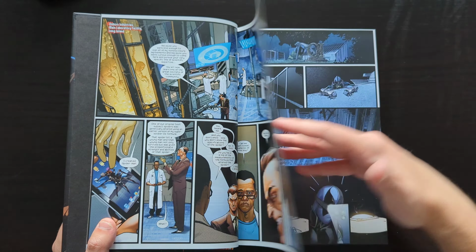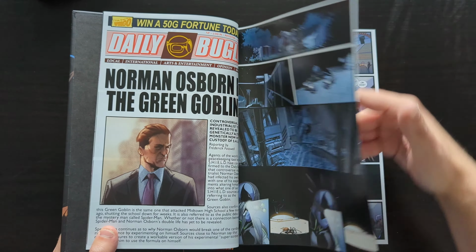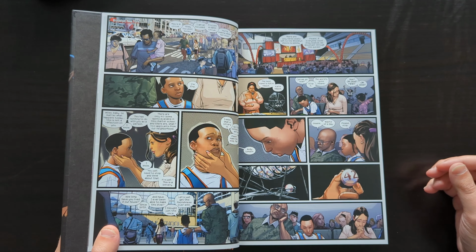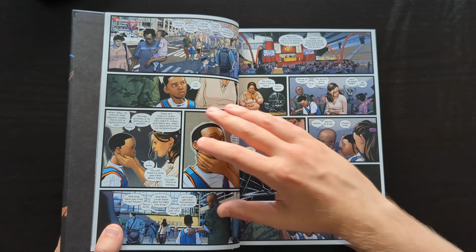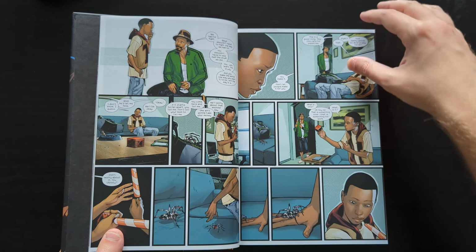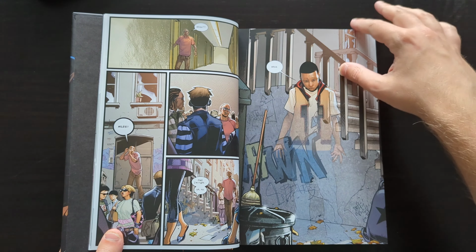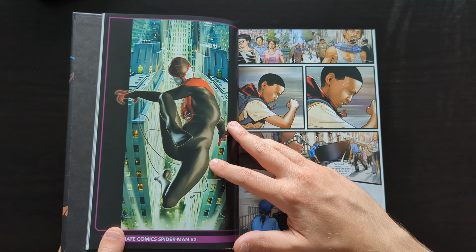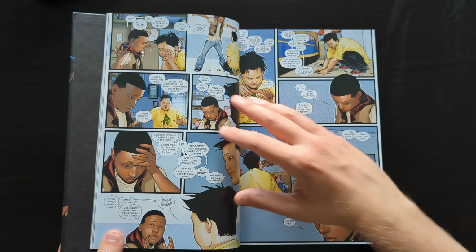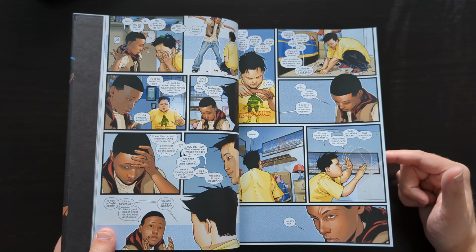So Miles Morales, at this point in time, I think he's 14. And really, it's a story that deliberately bears a lot of resemblance to the Peter Parker story. So he's a bit of a geeky kid, not super popular, but certainly a nice guy. And he is soon bitten by a genetically altered spider. This is a very familiar story to anybody who knows anything about Spider-Man in general, I'm sure.